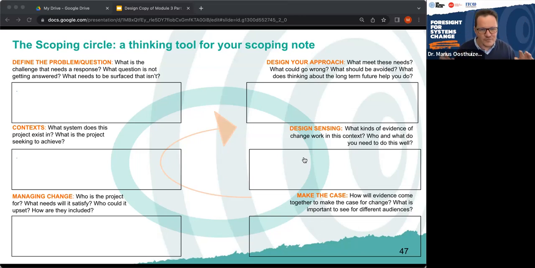And so let's imagine for 5 minutes that we're doing a project on AI in healthcare. The scoping note by now you know very well. The question would be, who is this project for? And I might say the project is for the European Union Commission on Health, in collaboration with the World Health Organization. They're doing this project.